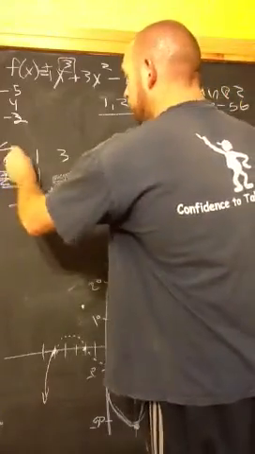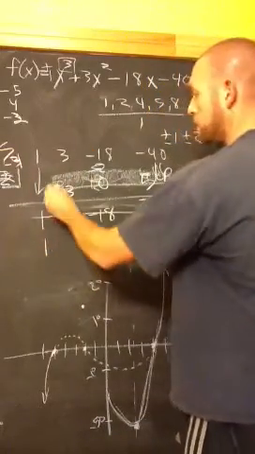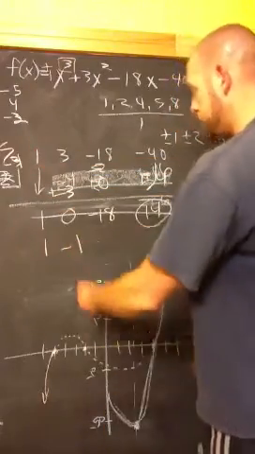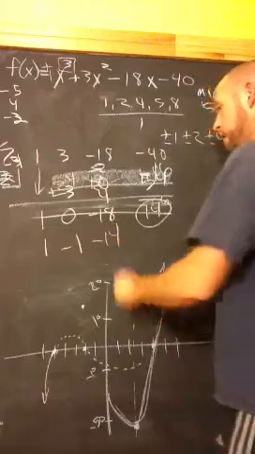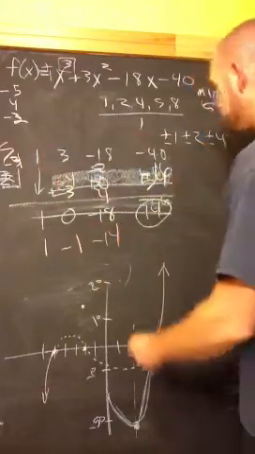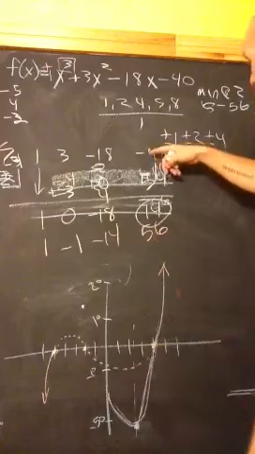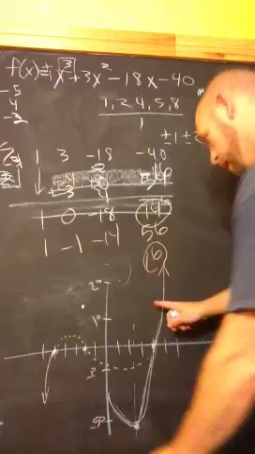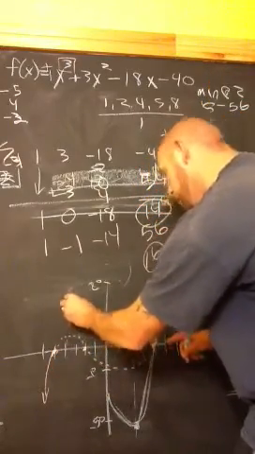Let's plug in a negative 4. At negative 4, I drop a 1. I get negative 4. If I take care of that negative 4, I get negative 1. Negative, negative, positive, what's that, 4 again? So if I get 4, it gives me a negative 14. What's that? Negative, negative, positive, 56. So if I get 56 here, what's that? Take away 40. That can be 16, right? So 16 at negative 4 units, we're at about 16.